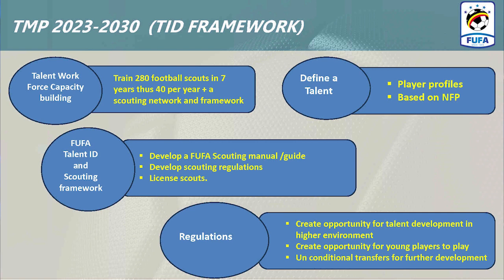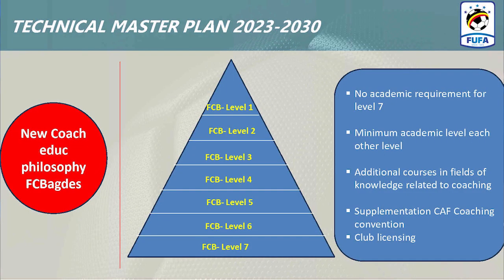Yes, one of the characteristics of planning is this is a long-term plan, 7 years. However, in segmenting the projects, there are those that are going to give short-term outcomes, short-term results, including football on the pitch. We give an example of the dual license concept, which is one of the children of the technical master plan. It was taken out very quickly, implemented.